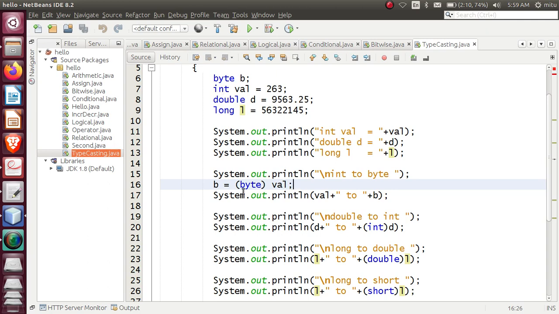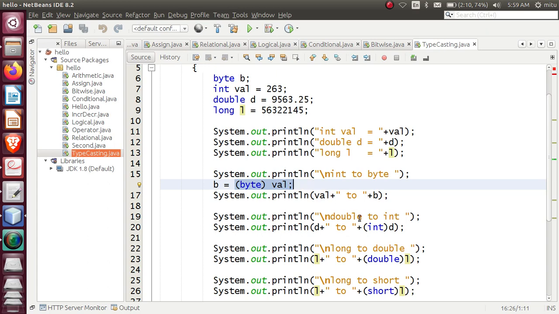byte format. Now remember, for an integer to be converted into byte format, it should be in the range, only then is it possible to convert. So 263 is not a valid byte number, because the byte's maximum number is 127. Only a single byte value is available, that is 8 bits, and 263 can't be represented in 8 bits. So this is how the typecasting can be done. Check this. So this value will not remain as it is, it will be some different value generated by this.